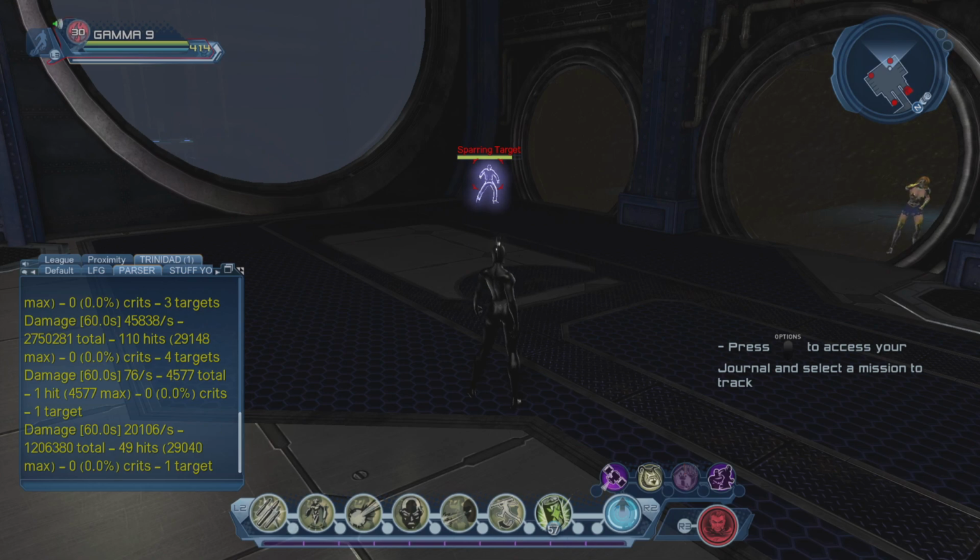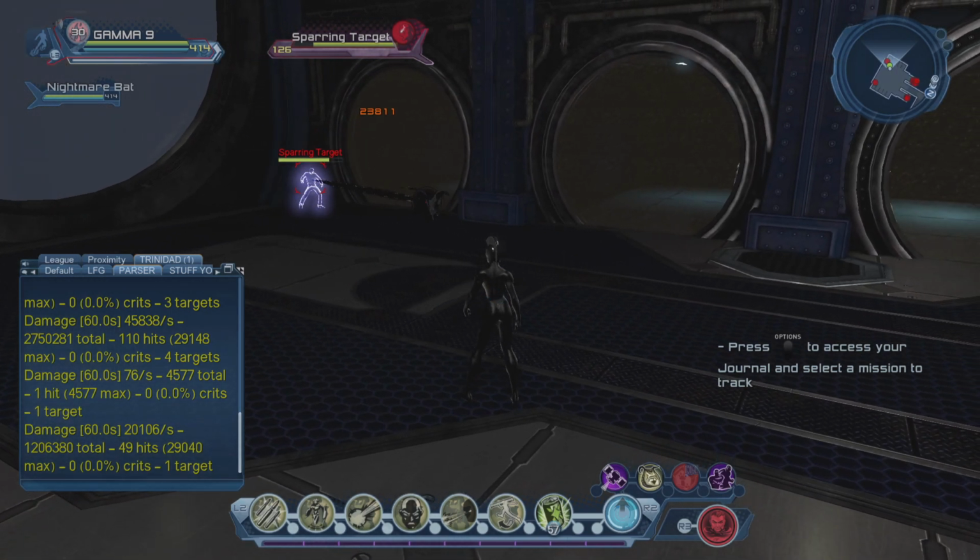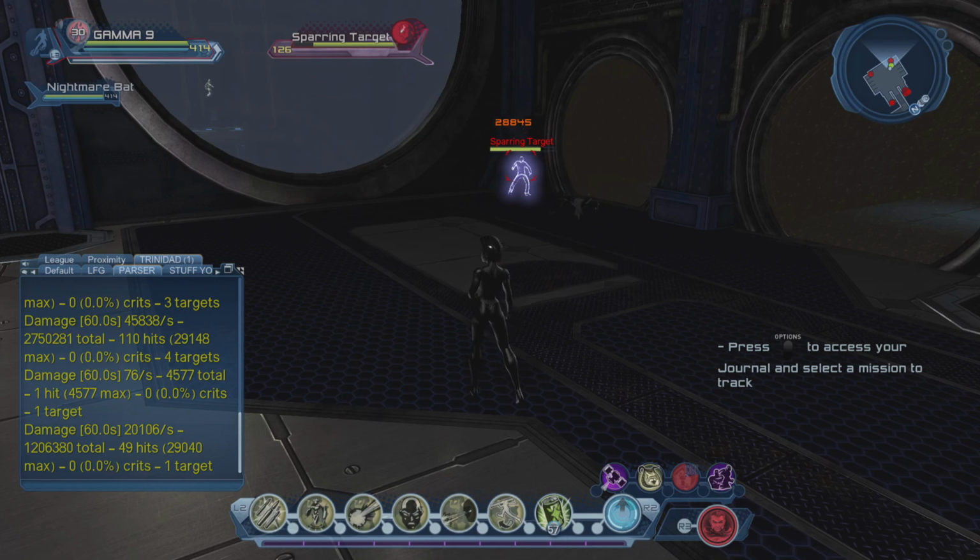And here we go, 5 rounds. The UFC. Introduce him first. In the black corner, Nightmare Bat. He's a DC pet, with damage and AoE around 1.7 million.